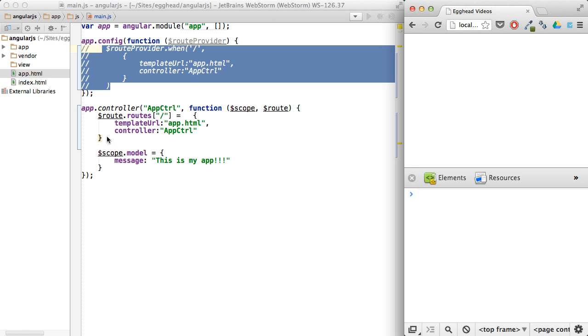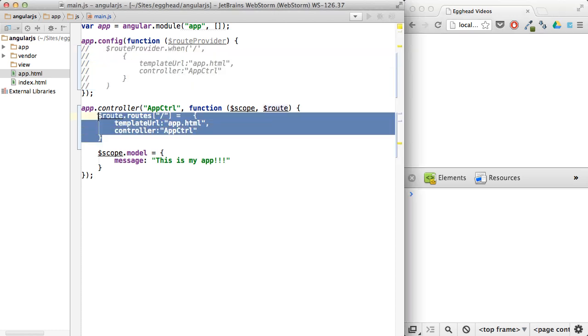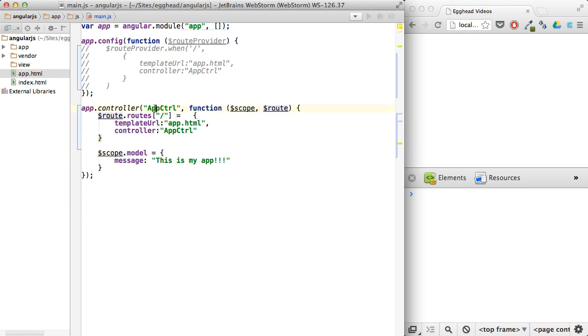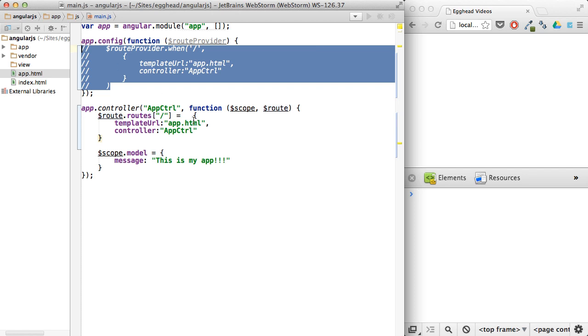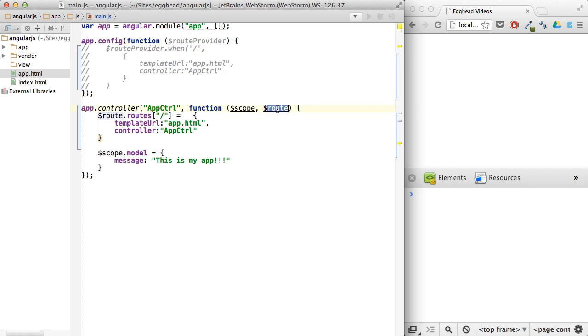But what's going on is this is way too late in the process because the app controller, we need to reference the app controller so it can be initiated when you navigate to this URL. It has no idea that when you navigate to that URL that it wants to load the app controller. You can just see that it's just way too late. You can't define it in a controller or a service or something and expect it to do anything because the configuration needs to happen before you inject it into anything you want to use it in.